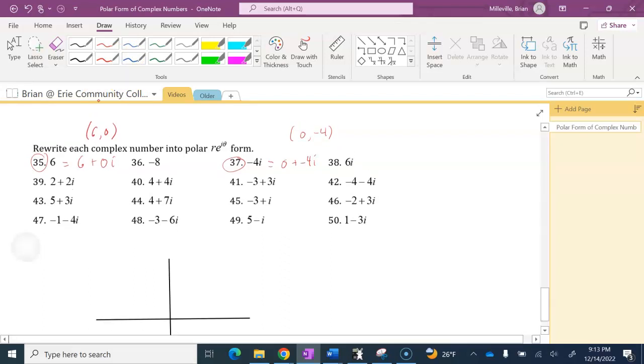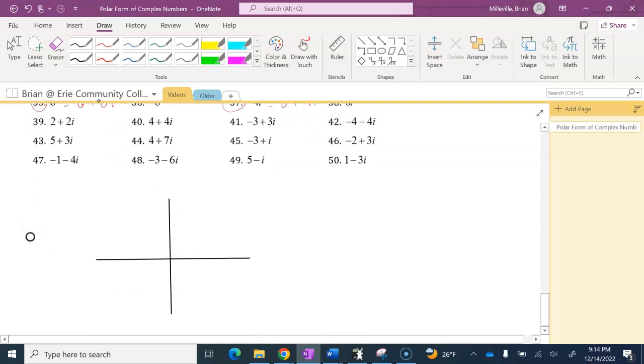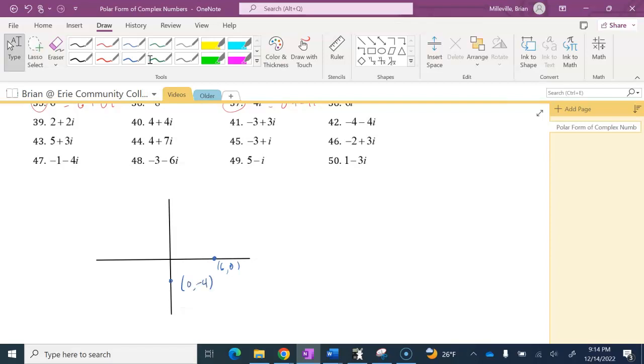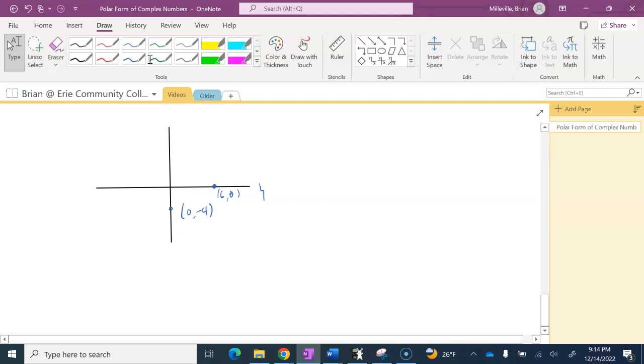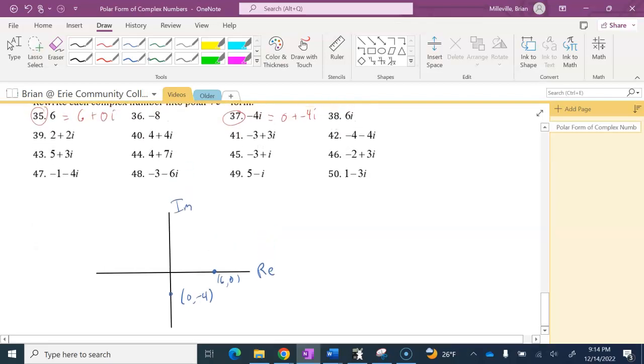So think about plotting those down here in the xy plane. I've got one listed here. Let's just ballpark them. Here we've got, let's say, 6, comma 0, and then here on the imaginary axis 0, negative 4. Again, we always plot the real axis as the x-axis and the imaginary axis as the y-axis. Let's think about those points and then write down the corresponding angles.